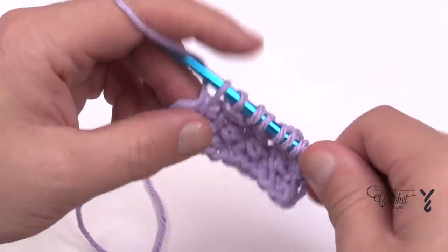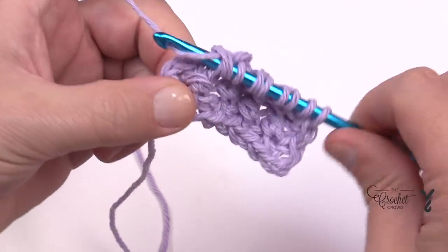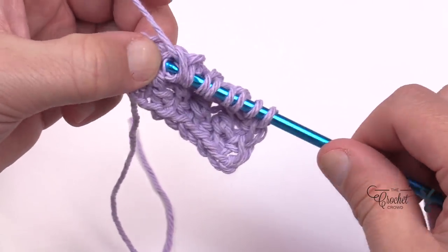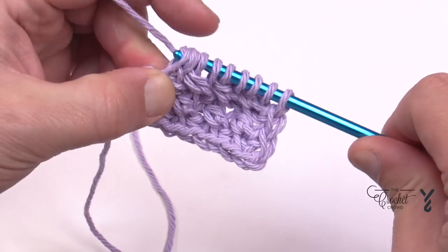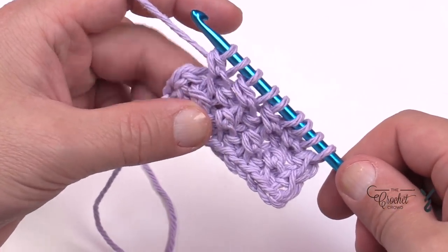See, nice easy repeat. And so this texture will literally line up on each other without having to do much thought. See how I missed one of the plies? You wanna make sure that you do grab all the plies. So be particularly fussy about that. You can say you can ignore it, but it becomes obvious if you do ignore it.